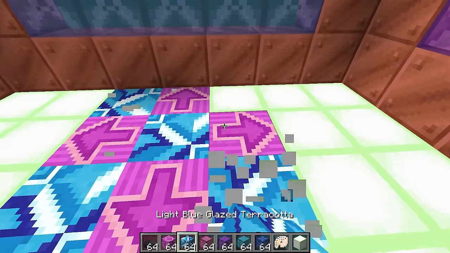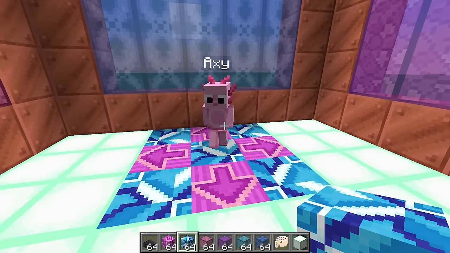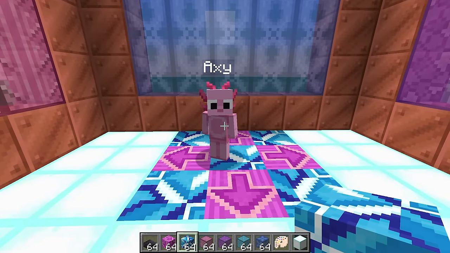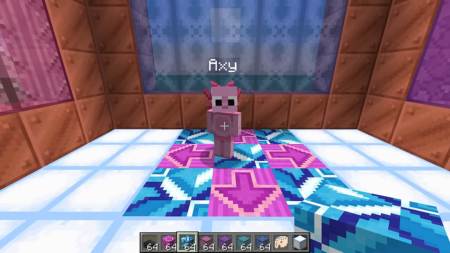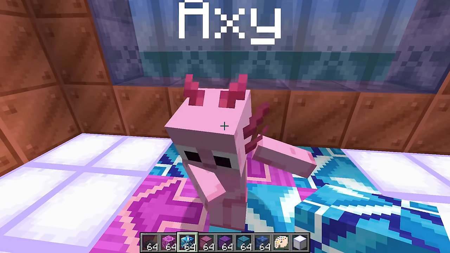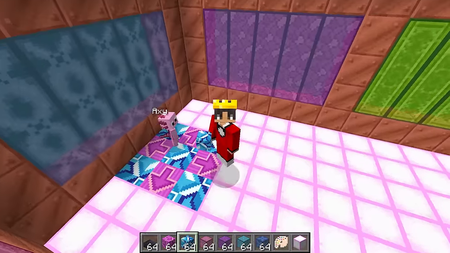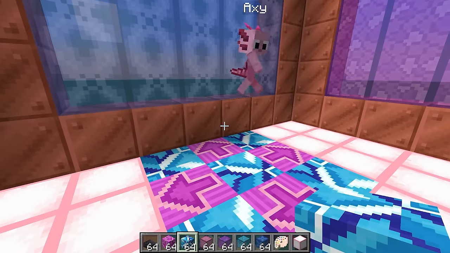Oh my gosh. Let me see you do a dance right there, Axie. Okay, Mongo. I'm gonna do this one that's called the super cool axolotl dance. All right. And wait a second. Was that a dab? Of course it was. Did you know dabbing was invented by axolotls? No way. Axolotls are the coolest creatures in the world because dabbing is the coolest dance.